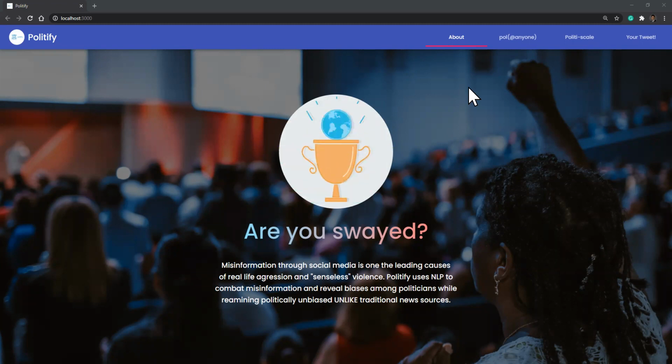In today's world, mainstream media has a lot of interest to report words or tweets in skewed ways to the masses just to draw attention to their programming. So what can we do to find how biased politicians truly are without having human bias interfere with the process? The solution obviously involves ML, and that's why we decided to create Politify.